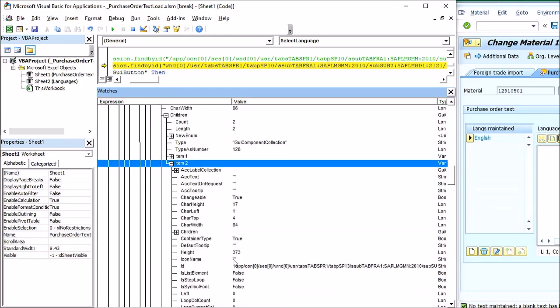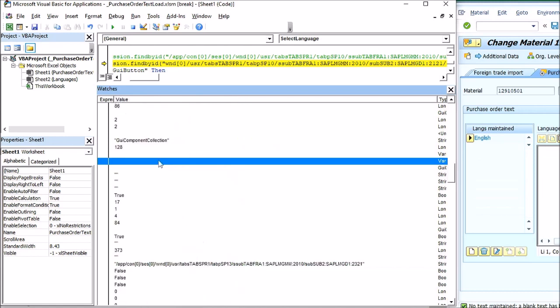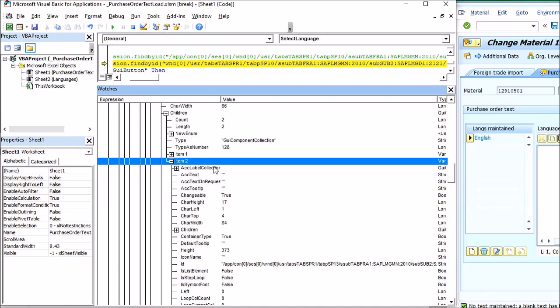Item 2 is called something else. Sub 2, SP. Yep, okay. So what we're really looking for is this button. So we want this button and this language. And we're going to find it this way. Sorry if this is getting dry and boring, but a lot of this work is dry and boring.